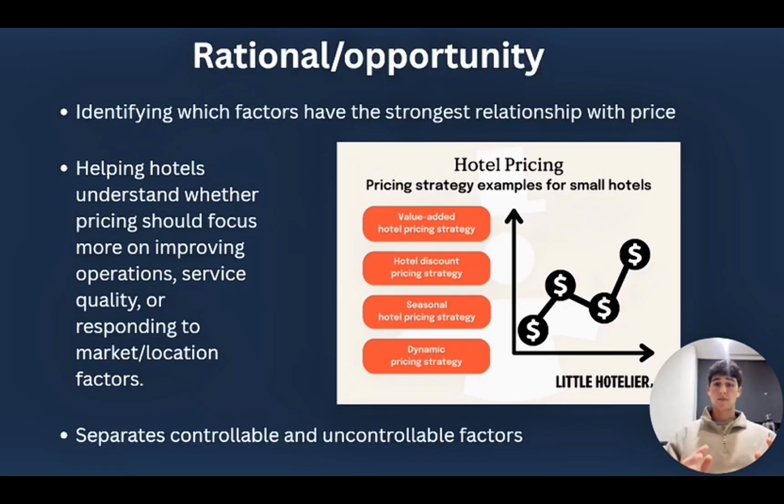This is where our analysis becomes useful. By comparing different variables, we can identify which factors have the strongest relationship with hotel room prices. This matters because accurate pricing data can help hotels make better decisions about pricing strategy, service improvement, cost management, and market positioning. Overall, this research is crucial because pricing directly affects hotel revenue, competitiveness, and long-term performance. Understanding the mix of controllable and external factors provides clearer evidence for more effective pricing decisions. Now, over to Thomas, who will explain the data and method setup.